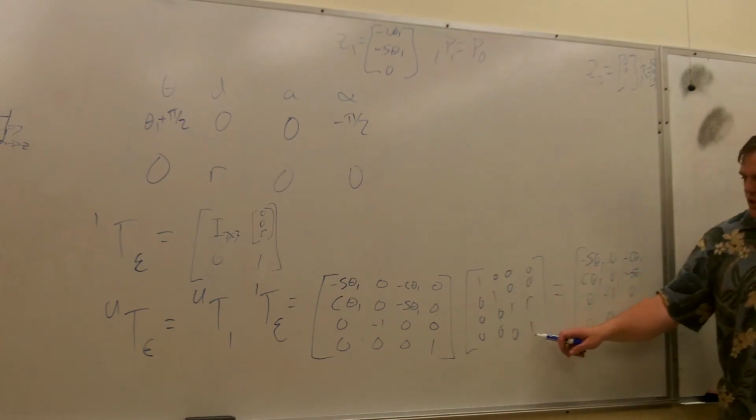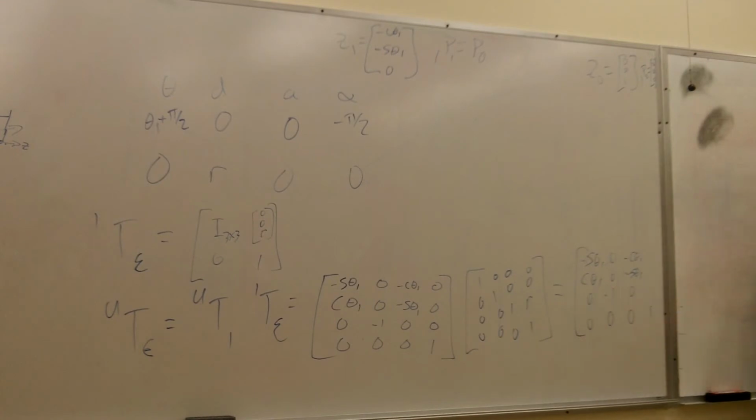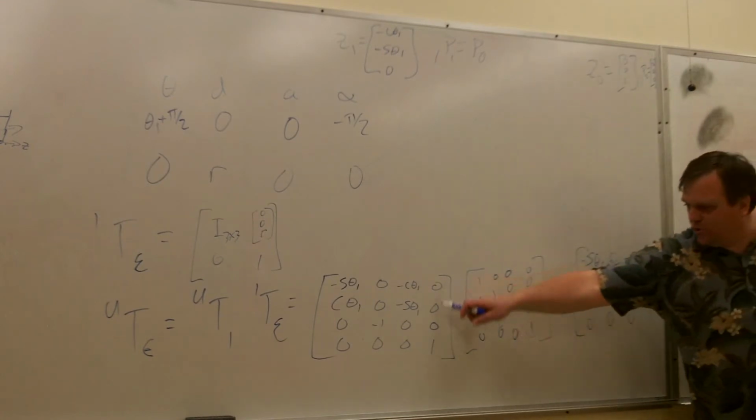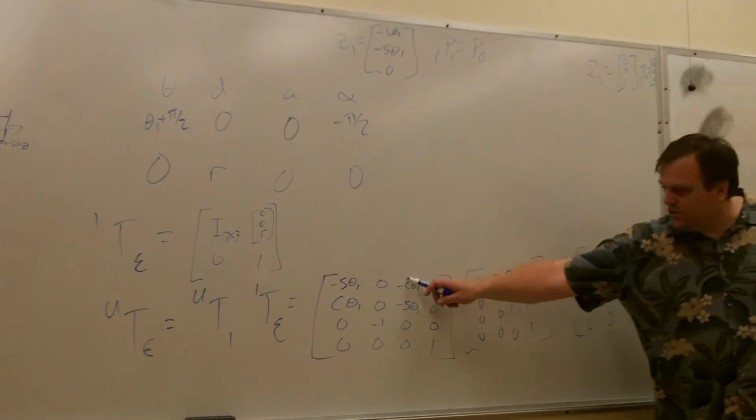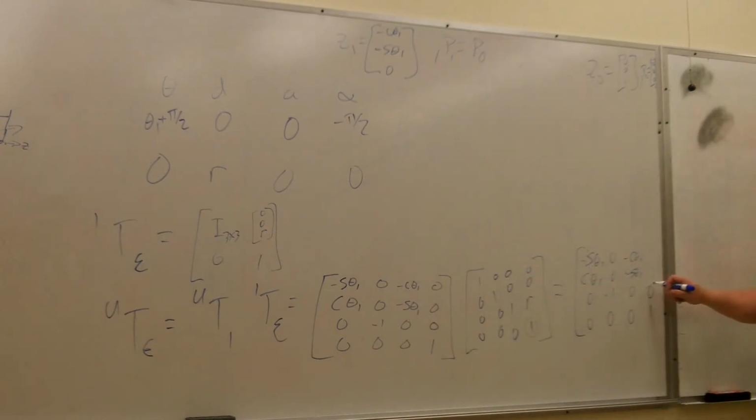And then it says, keep what was there before. Well, that's only a 1 down here. This one says, keep the old last column and add to it R times the earlier. And the third one in particular, so it's R times this. So nothing changes here, but I do get minus R cos theta 1 and minus R sine theta 1. And what I really cared about was this, which gives me the length of my arm, because that one gives me the position of the end effector.